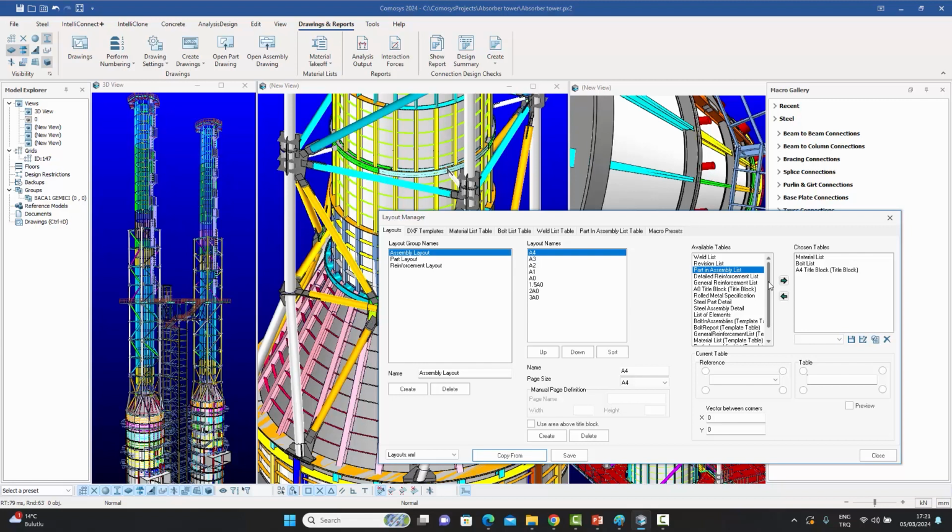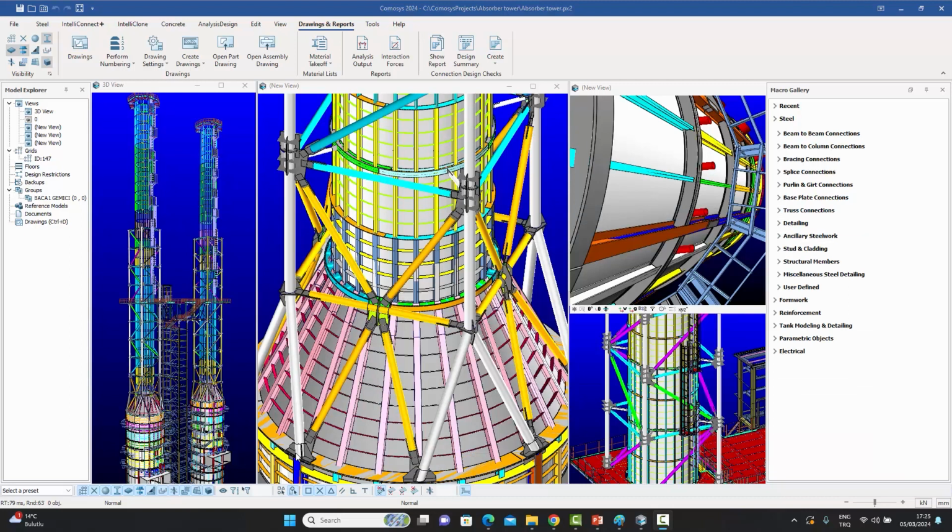But what we wanted to develop was something which the user could use to create their own tables, where they would have all the fields available and could create and define their own tables. And therefore, once again, allow them to work with any kind of client in any kind of project where they have specific requirements for these tables and these reports.